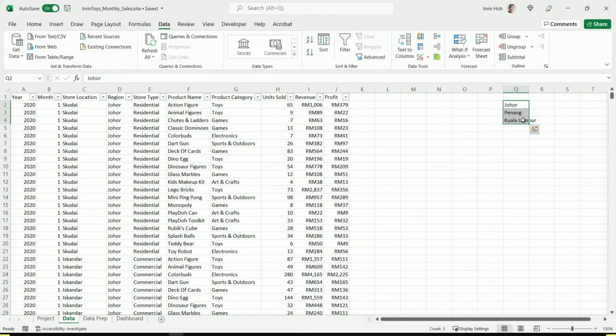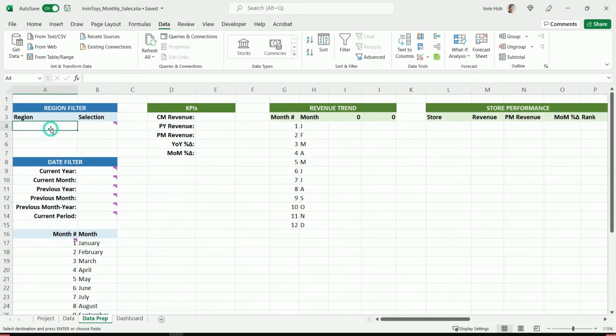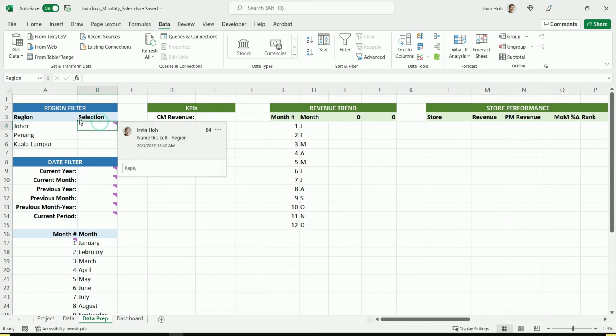So now I know that in the whole column D, there are only 3 unique names or regions. What I now want to do is to cut or copy this, whatever you want to do. Go back here and paste it over here, so that I know that in the region I have 3. I have 3 regions to sort out. After I have all these 3, the next thing is the selection, meaning the one that I'm selecting, so that I can trigger all the data, pointing it to the selection of the regions that we have selected.